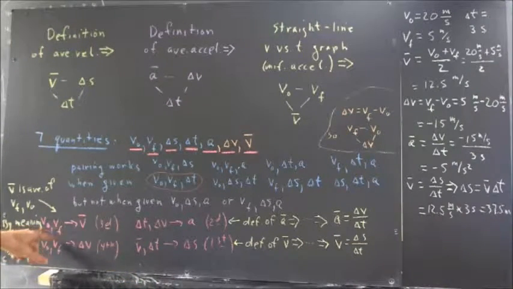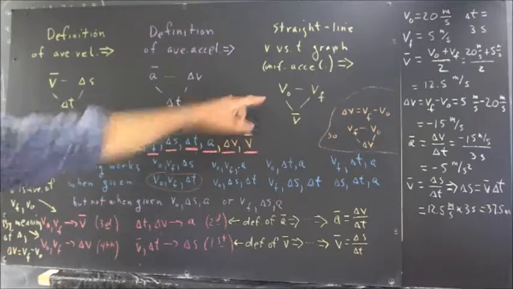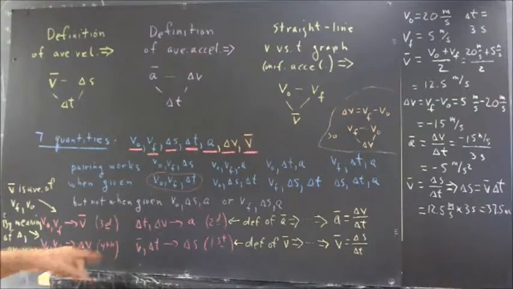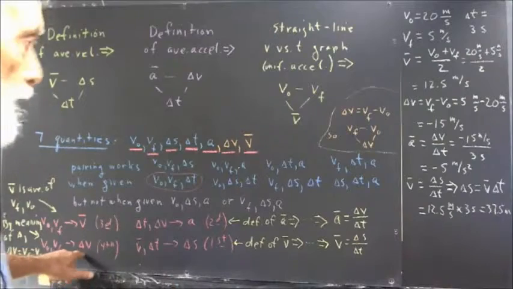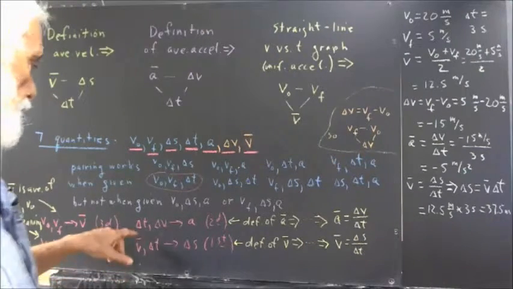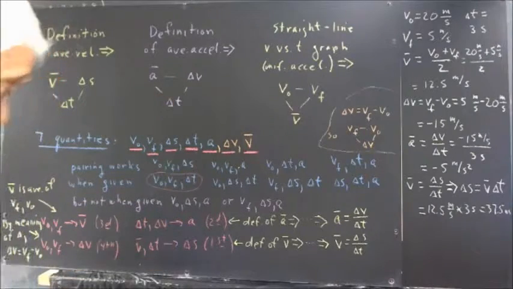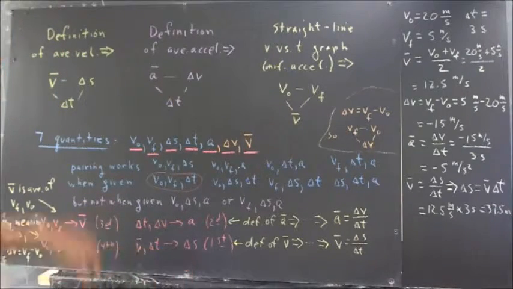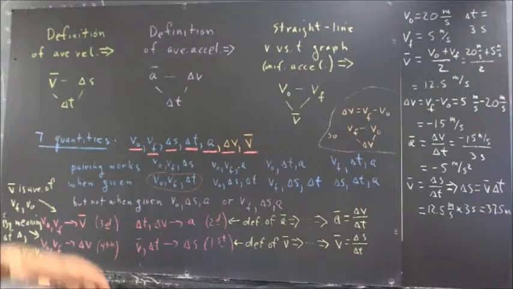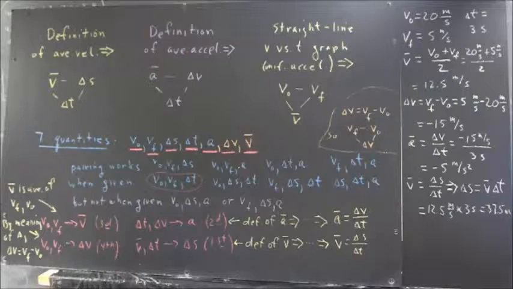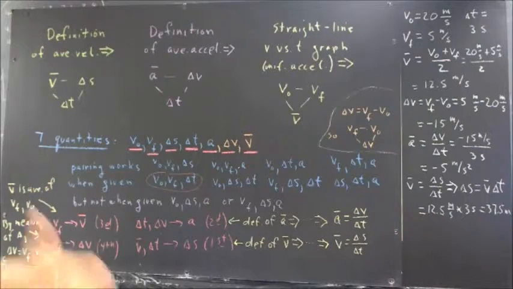So, V naught and Vf give us V bar by the third triangle, and then by the fourth triangle that we kind of sneaked in here, we get delta V, and then delta T and delta V go together in the second triangle to give us A. V bar and delta T go together in the first triangle to give us delta S. That tells us how we're going to be able to reason this out, but it doesn't tell us exactly how the reasoning is going to go. So let's think that through.